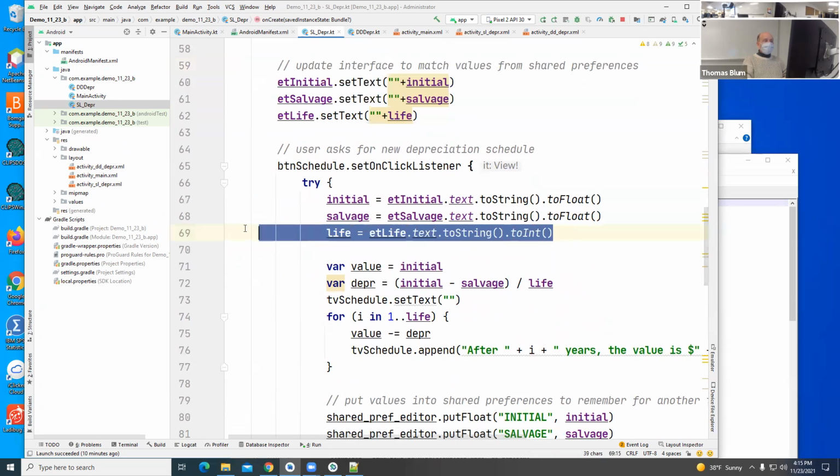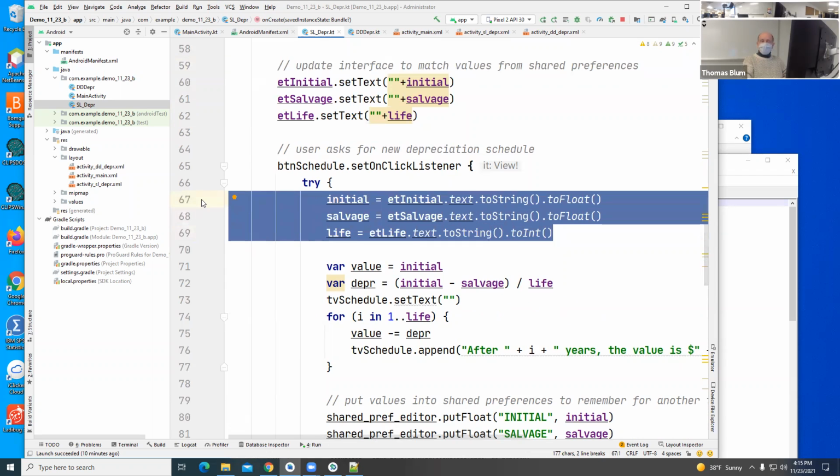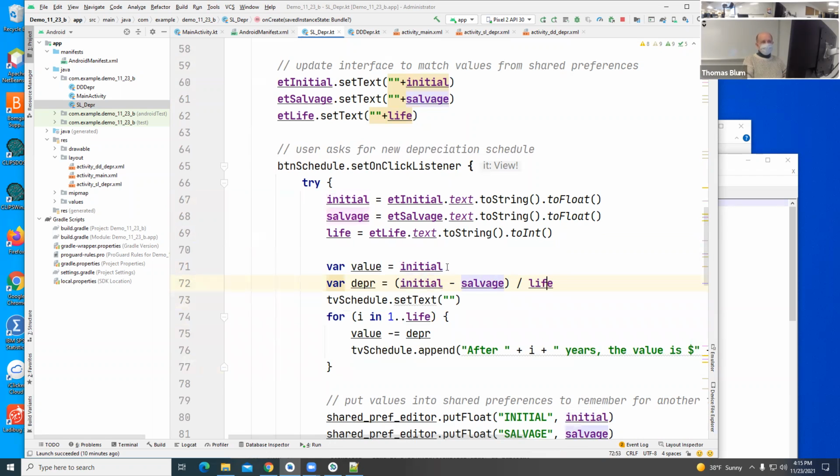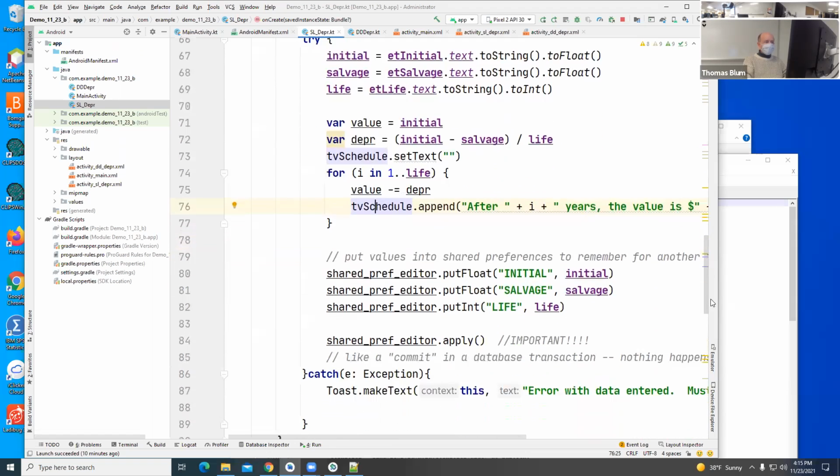And here's me bringing them back in so that I can do my calculation. Here's my calculation and getting my schedule together. The depreciation is the initial minus the salvage divided by life. Value is equal to initial. Then I go through a loop from 1 to life, and I keep subtracting the same amount in straight line depreciation, and I'm displaying the schedule in the schedule text view.